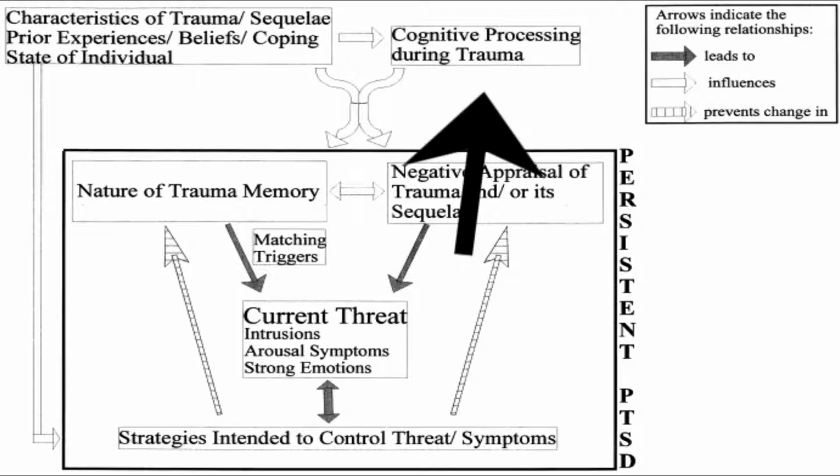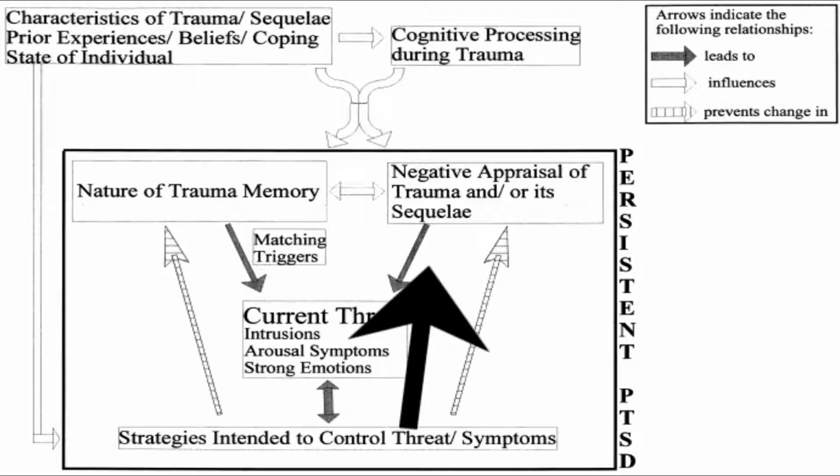The way in which processing was affected goes in the top right hand corner and helps to explain why we might have frozen and why the information we have taken in might not be like that of a normal memory. The new information then goes through the prior beliefs in three ways: either assimilation, accommodation, or over-accommodation. And then once it's gone through this process, it then ends up in the appraisal box as a new understanding.